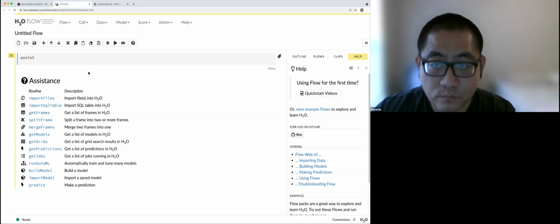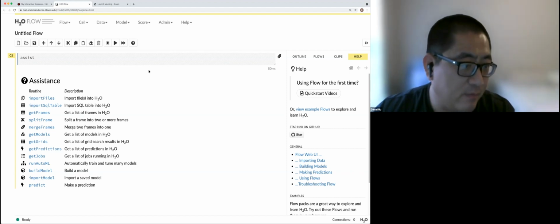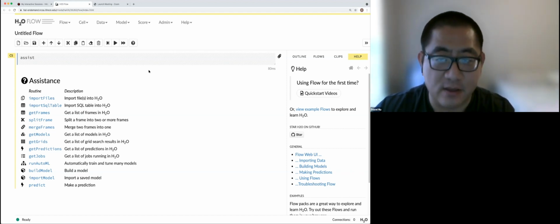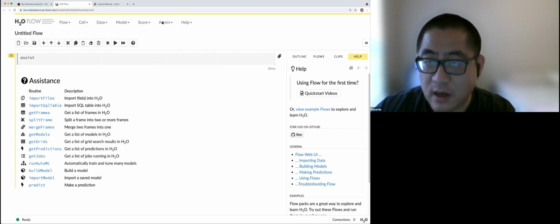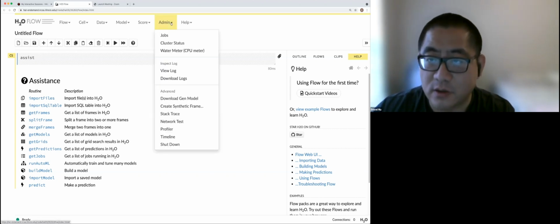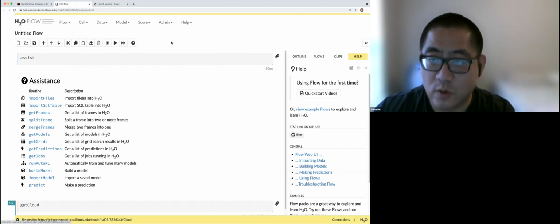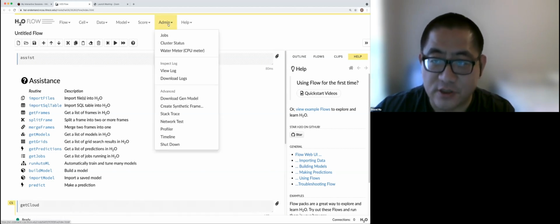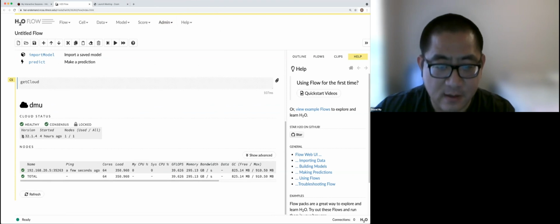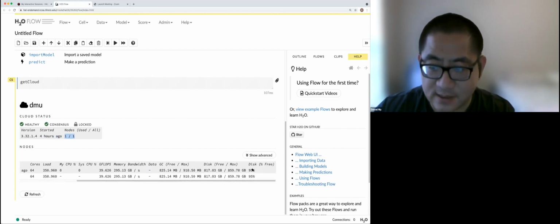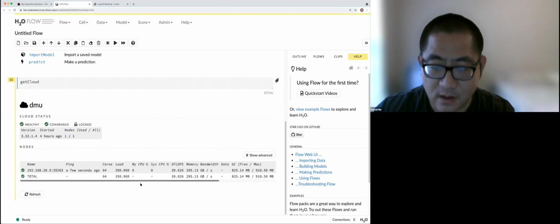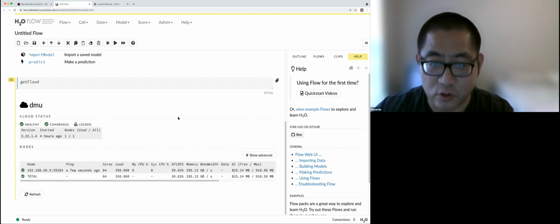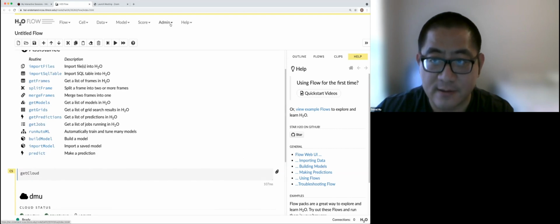What we can see here is a UI very much like MATLAB or a Jupyter notebook. Something I want to show you is that from the admin menu, you can check the cluster status: the version, the starting time, the nodes, and the status of this virtual cluster that we created with H2O AI.